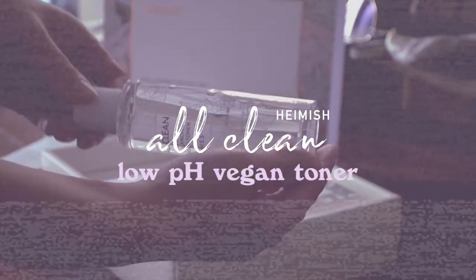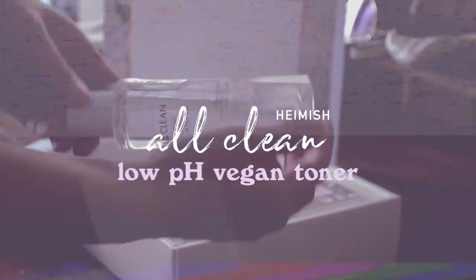Normally I hate scents that are so pungent and so all up in your face. This one doesn't feel like that. This one is very calming, I would say. It's a whole sensorial experience right there, and I appreciate it. Next, we have the All Clean Low pH Balancing Vegan Toner.